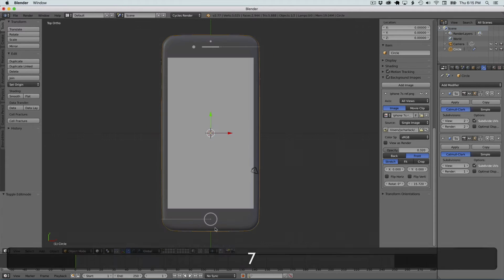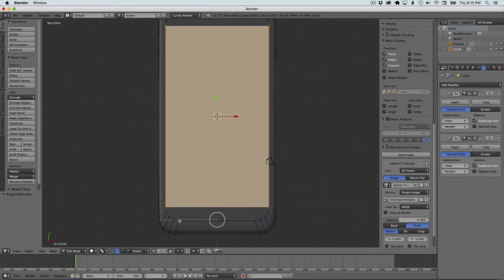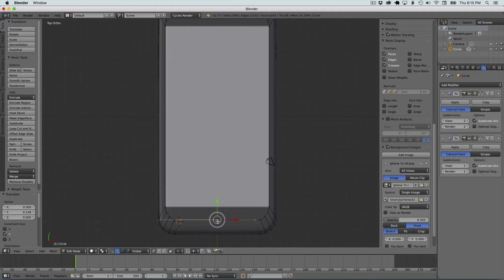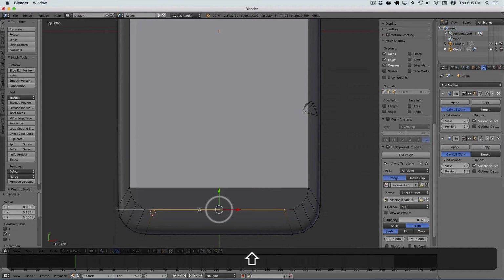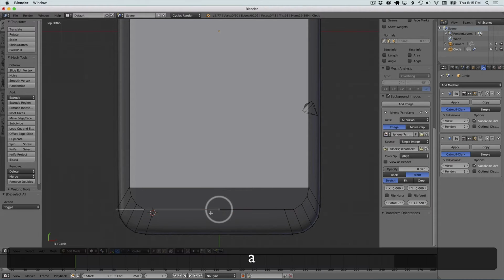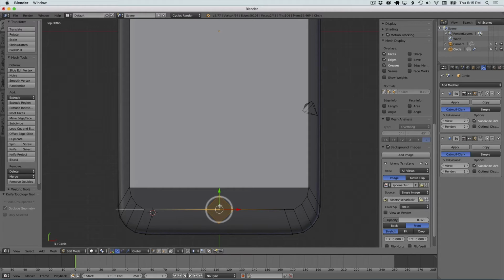All right. So the first detail I want to get is the home button. And what's really nice is that since the home button's almost centered, we're going to just raise this with G Y until we get it exactly centered. And since we're using subsurf, we can basically use squares to create circles because it just cuts so many times. So I'm going to take my little knife tool and create a little diamond here using the image as a guide. I'm not being particularly exact, but you don't have to be. It's not a high precision thing.